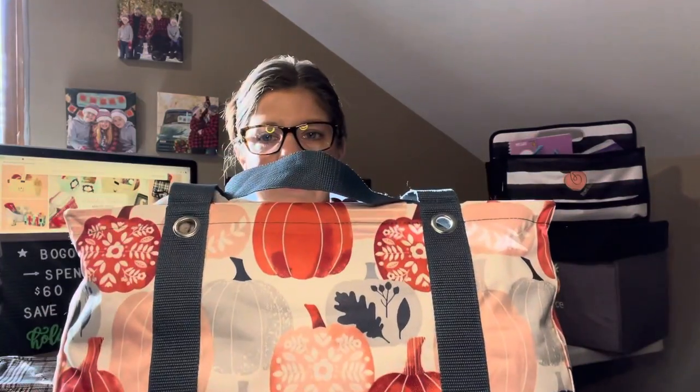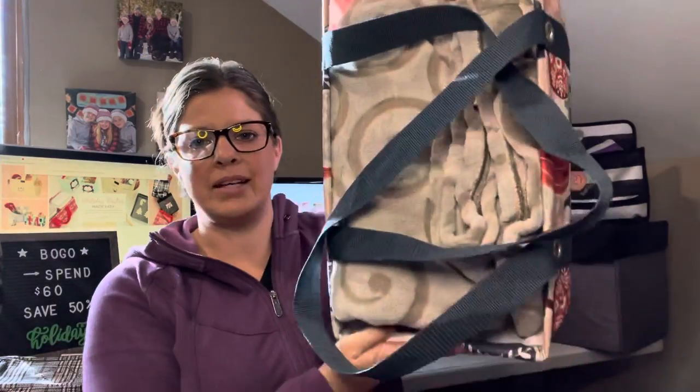So one of the things I've learned, the arena where we're sort of stationed out of is cold. So I wear my big, nice warm coat. It goes down to my knees. It's nice and cozy. But when I take my daughter, she's 9, she likes to be really comfy, cozy, and warm. So what we do is we grab a medium utility tote. So this is the medium size.